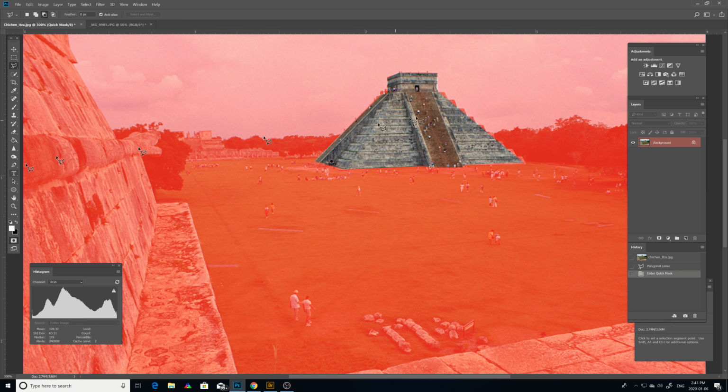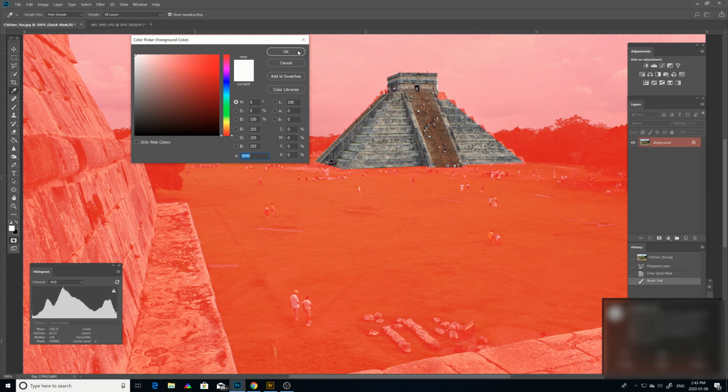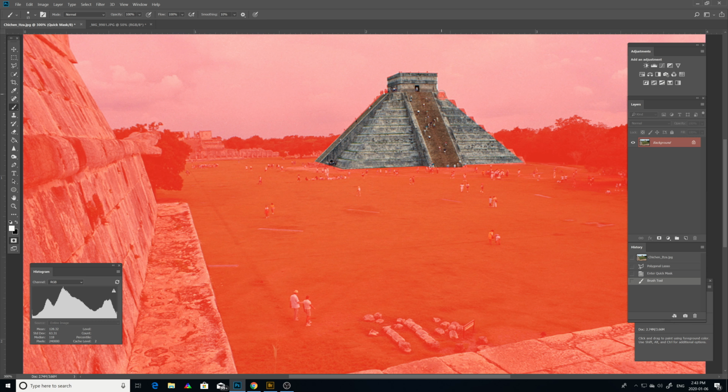So now you can see these steps here were not properly selected. So I can actually refine my selection a bit by going to a brush tool, which is over here. And if I have this right, I'll select the black. And no, that's the wrong one. So I've got to use the white patch. Yep, the white patch, that's correct. And I might change the size of the brush here, but as you can see, I can now paint in those steps in that quick mask, as it's called.